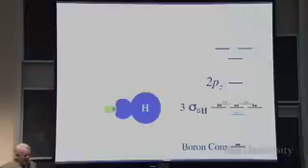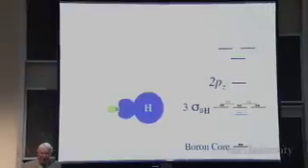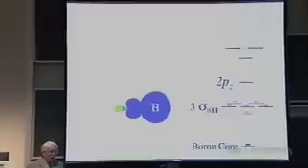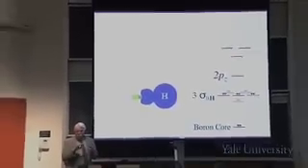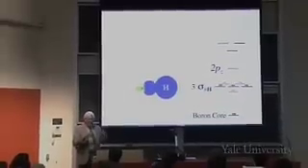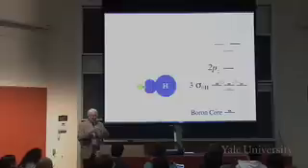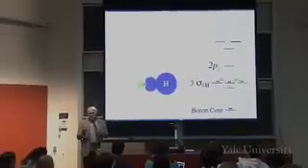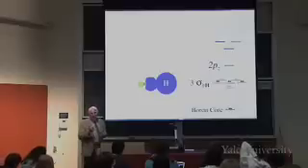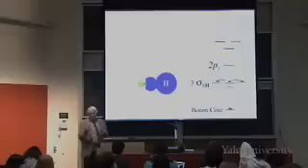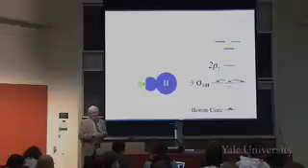But what I'd say, it's going to be an orbital that's big on hydrogen, smaller on boron, some sp squared hybrid of boron. It's going to overlap with the 1s orbital of hydrogen. It's going to be bigger on hydrogen than on boron. Why? Why should the bonding orbital be bigger on hydrogen than on boron? Lucas? The 1s, for shielding.